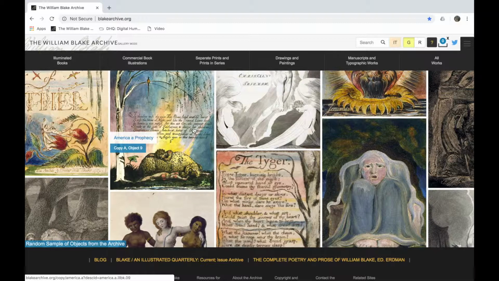This new feature, though, is especially useful for our recent publication of Blake's Notebook. The notebook, of course, was used for many years as a kind of drafting space for Blake's published works. Because of that, there are a number of material relationships among objects in the notebook and other works in the archive. Let's look at a few examples.